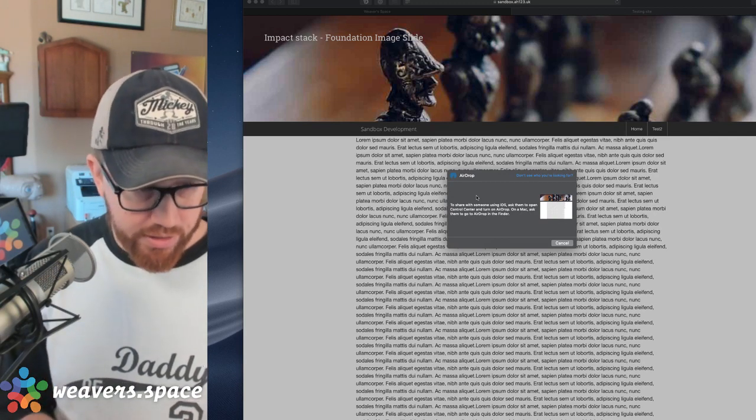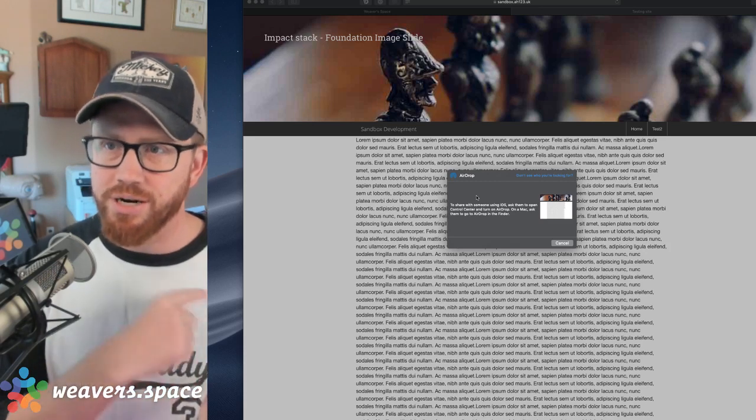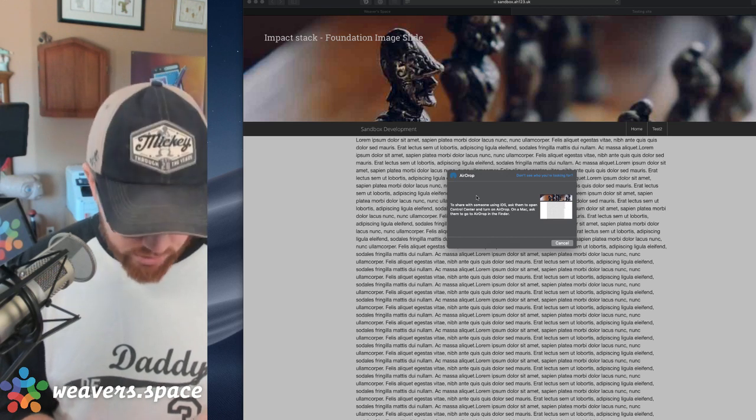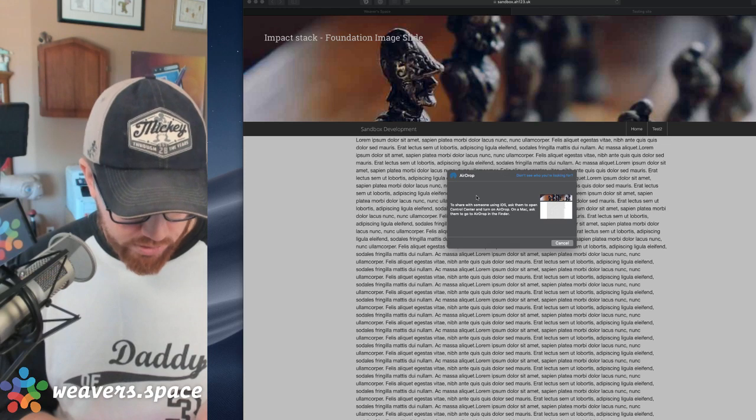Although sometimes I think it's because this is an older Mac. Like, man, on my laptop, I could just quickly share stuff to my phone really quick. Super useful. But it doesn't look like that's going to work here. Doesn't always work from my desktop. Sometimes it works, sometimes it doesn't. I don't know.